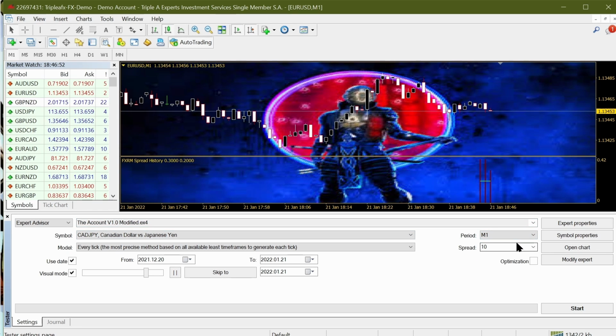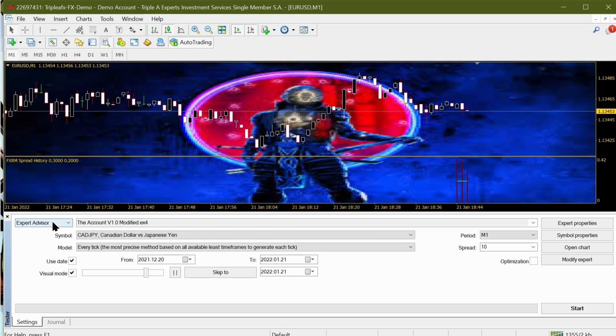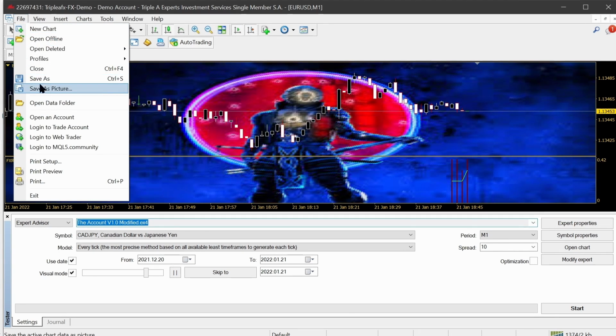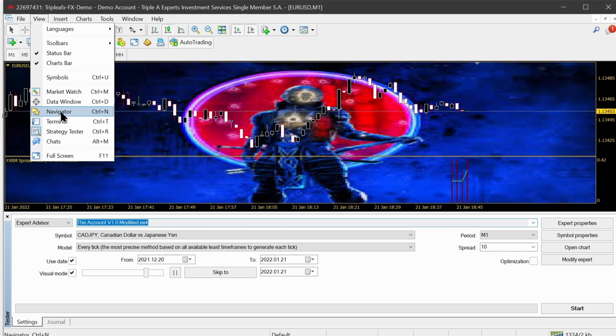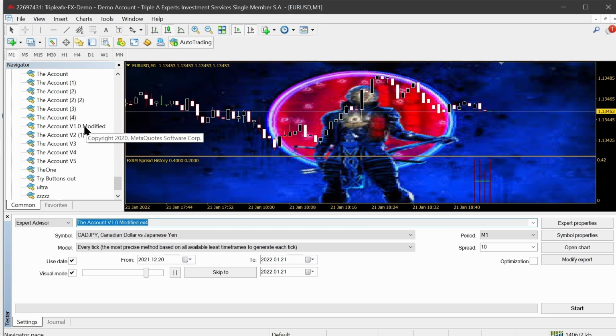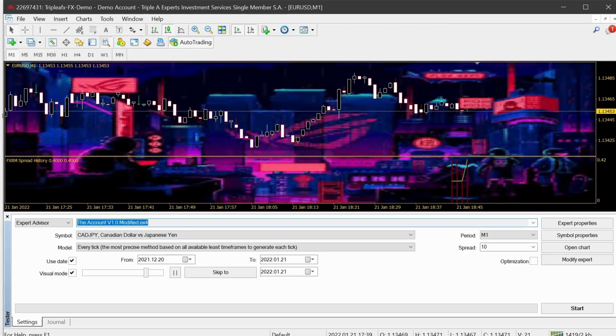Alright, now let's go over this right here. Once you get in here, the first thing it says, you have to locate the accountant. Once you load it through the market, you can view your navigator, because it navigates. And you can scroll down here and find it. But you can just drag and drop it on the actual live market or whatever account that you have. So once it's loaded, it automatically loads into the tester.